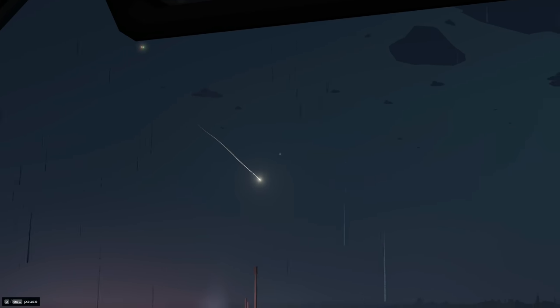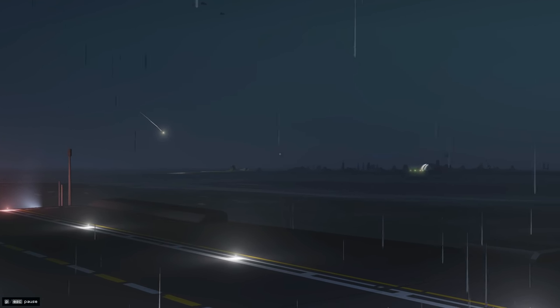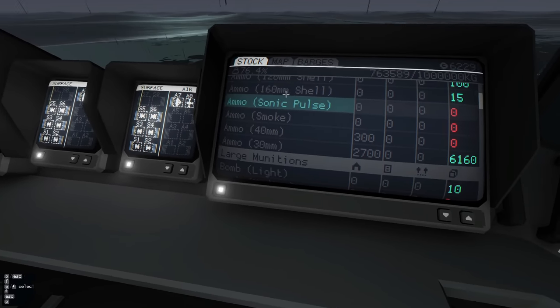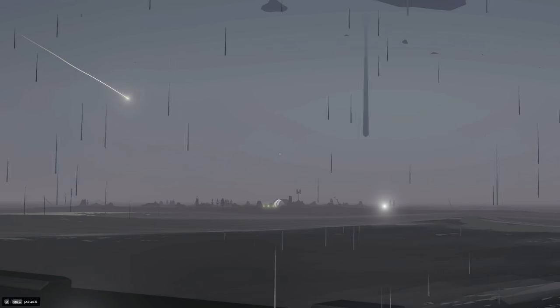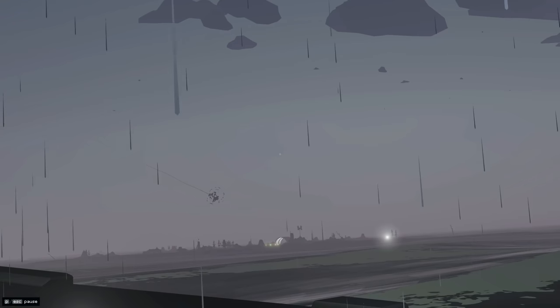All right, I'm going to use the AWACS Manta here to call in the gun. That's literally the only option we have. Calling in on the Walrus AAA. Can somebody go to the logistics screen and request a second Manta? We might need to build a second Manta. I would like one more Manta, please. And we're going to be out of Albatrosses. That's amusing.